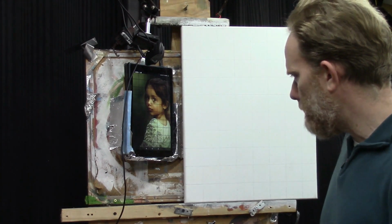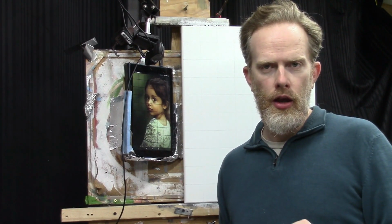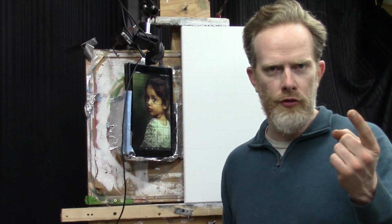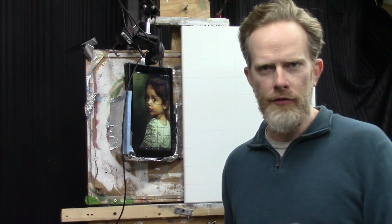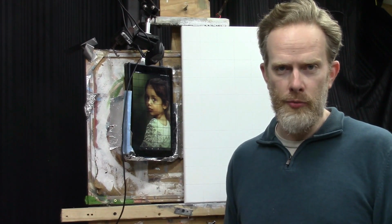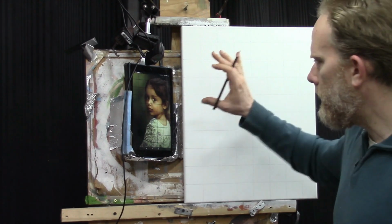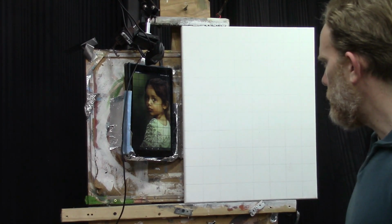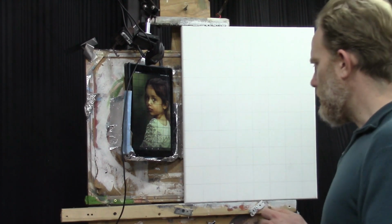And I actually have some 1-inch reference photos that you can use, both an 8x10 inch version and a 4x5 inch. You'll find those in the welcome kit when you sign up for the challenge. But just to let you know, you can use a 1-inch grid if need be. I'm going to teach using the 2-inch grid, but you're more than welcome to use a 1-inch grid if you'd like. Okay, let's dive in.